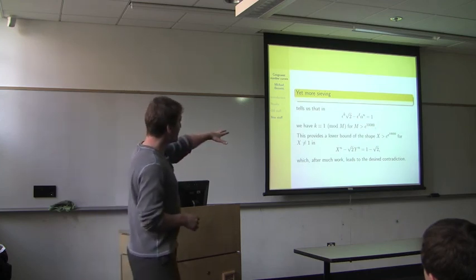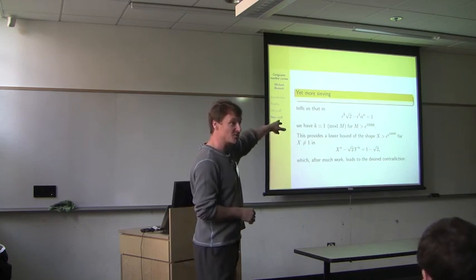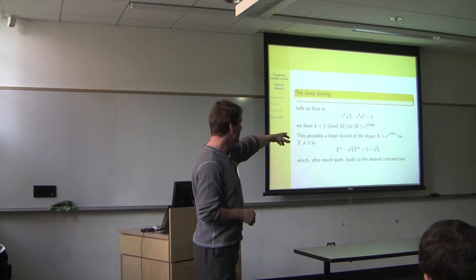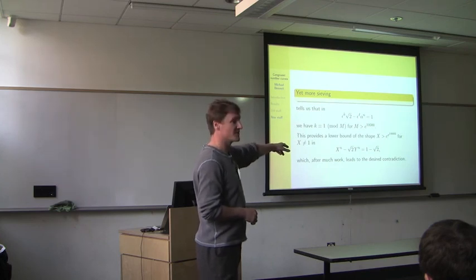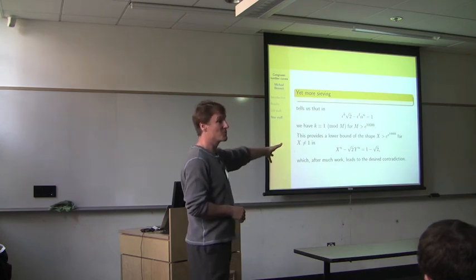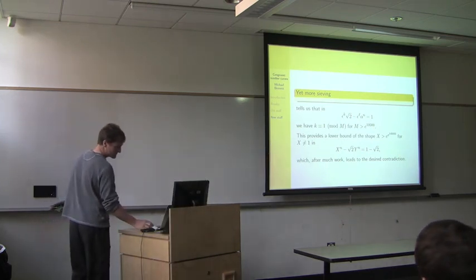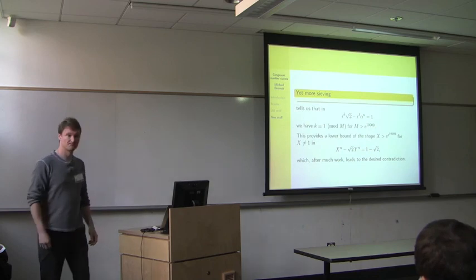So what this proves then is that either k really is 1, in which case we're done, or it's huge, and that means x is so huge we get a contradiction. And hence we conclude that k really was 1. And so the only solutions we have are the trivial ones. And I'll stop there.